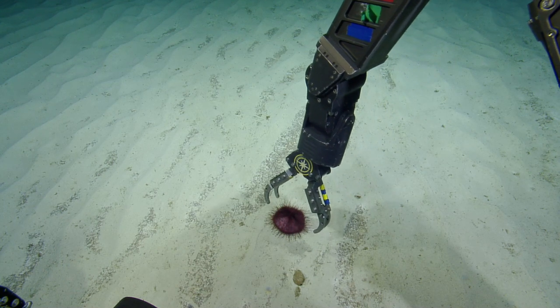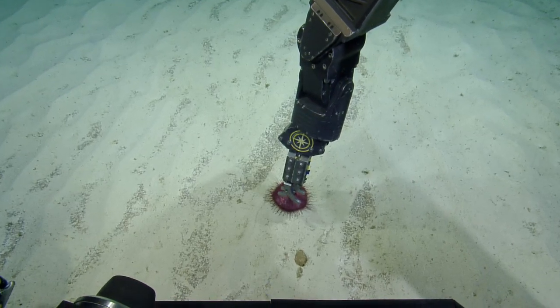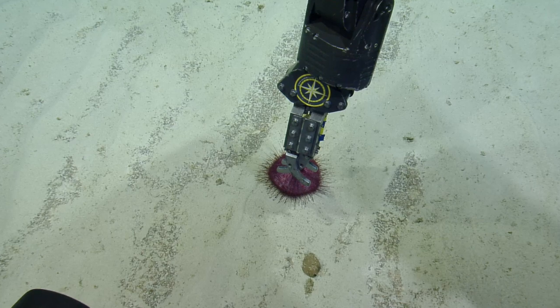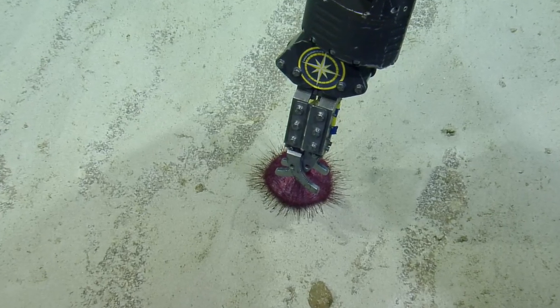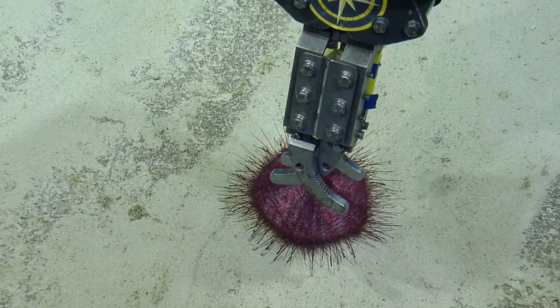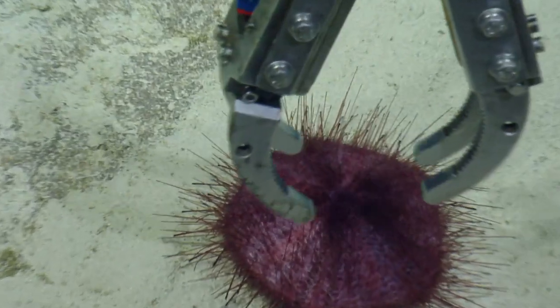Isn't that really sweet? Zoom in there, Darrell. So as our pilot Dan was alluding to, these are brittle and sometimes a little difficult to collect. Full zoom on the carnage here.